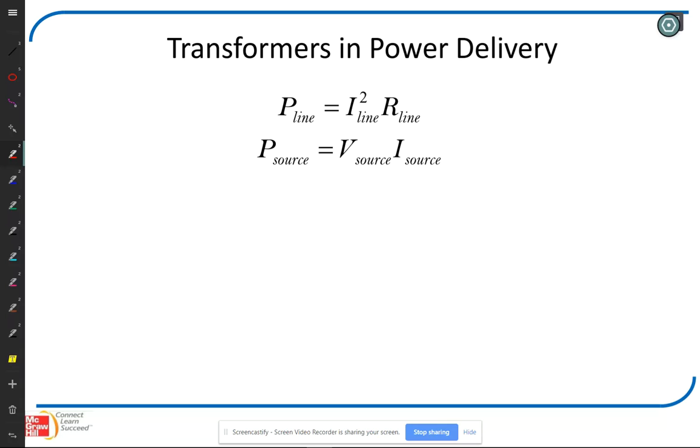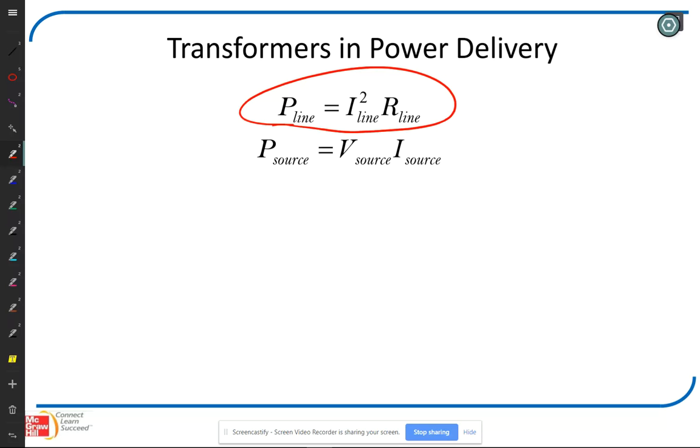You're going to lose energy, and the power, the energy per time you lose, can be written as either I squared R or VI or V squared over R, right? Well, for a power transmission line, you have the current going through the wire and the resistance of the wire. So the easiest form to use for a power transmission line is I squared R. And so if I want to have minimal power loss, what do I need my current to be? I need it to be low to make P as small as possible. This is the power loss, right? So to have a low power loss, I need to have a low current.